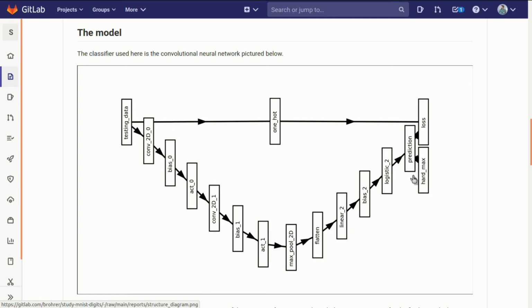The prediction also gets fed to a hard maximum function, which says, hey, of all of my guesses, which one is the largest? If I had to choose a single class for this example, that's the class I would assign it to. So that lets us then compare the predicted label to the actual label. We'll go through in much more detail each of these pieces, but here's the overall structure of the approach that we use.